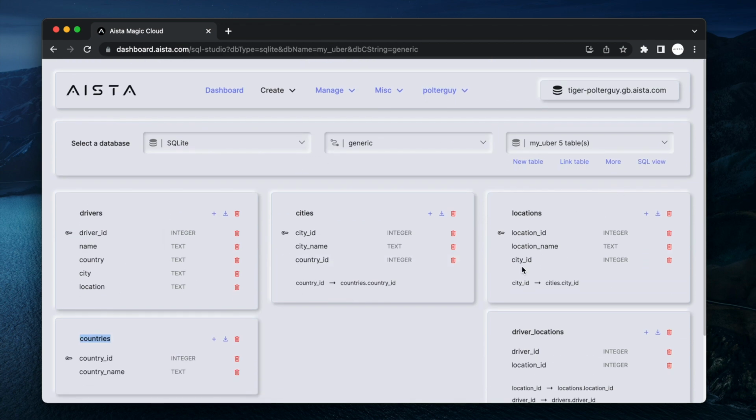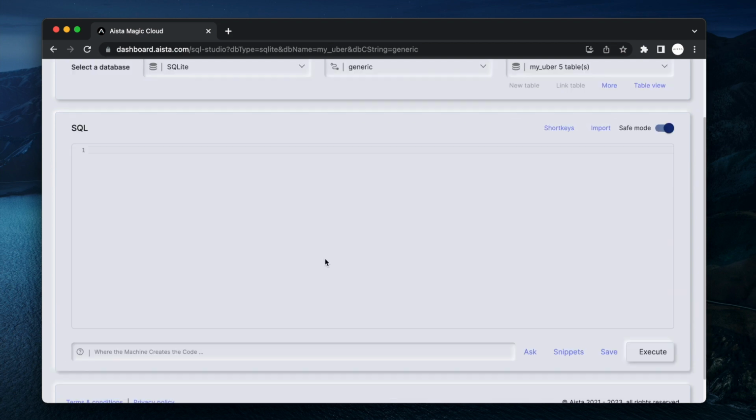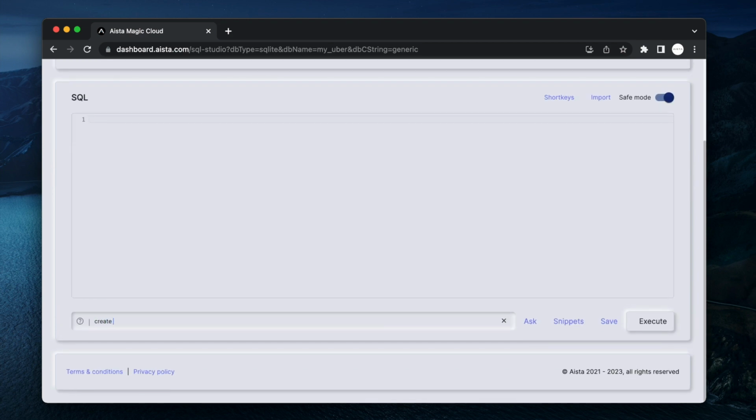So now we need some example data. Let's create SQL insert statement. Create SQL insert that inserts 20 records into countries table.